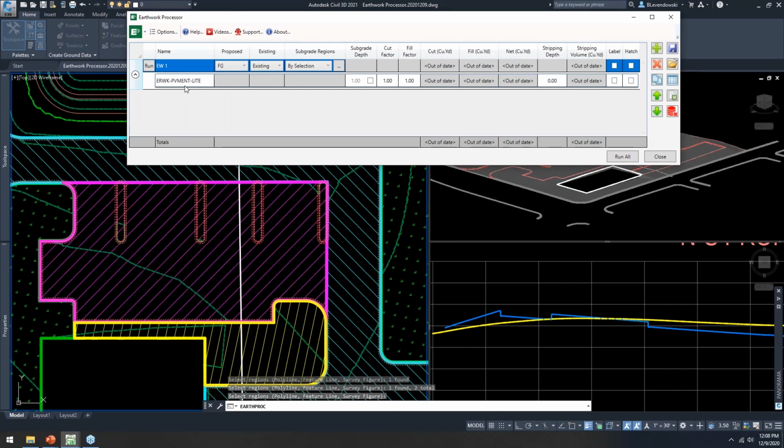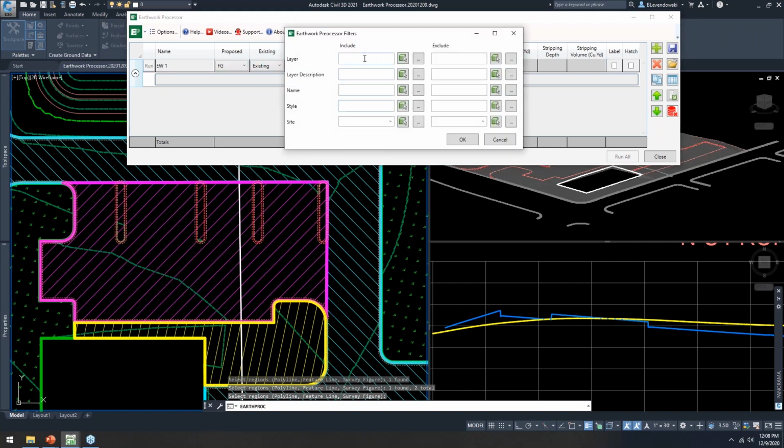I get now what we're calling a subgrade region within my earthwork set. Or if I've got a variety of them and perhaps I've got some layering that allows me to automatically pull that in, I can set this to filter mode and then filter and grab all those objects based on layer description, the name of the object, the style, or the site.